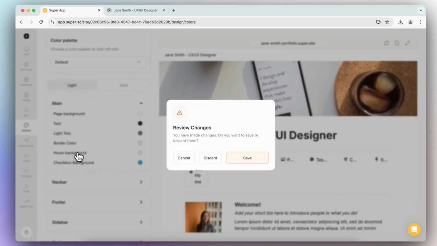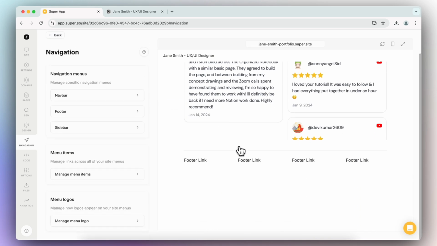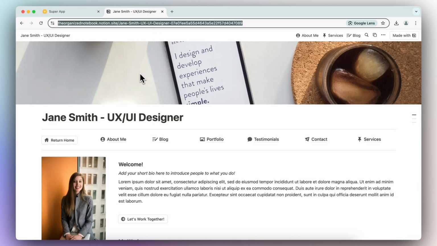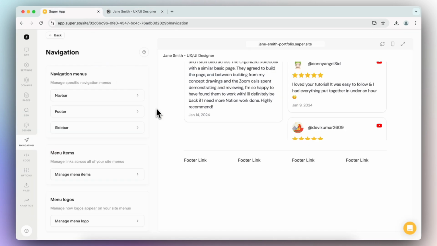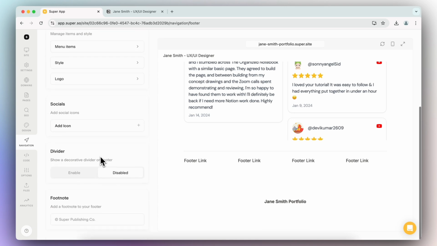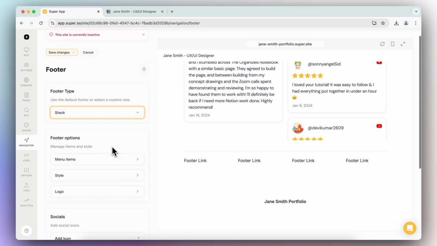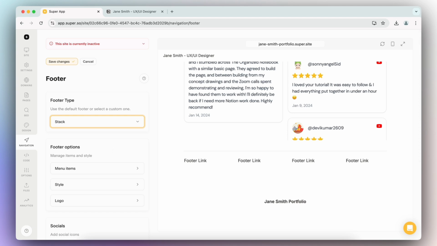If we go to navigation, then another exciting thing is that with Notion sites, you don't really get to have footer links, which is why I added these to the portfolio template here. But if you're using something like Super, I would get rid of this, and then you could add the special footer where you can actually have icons for your social media and so on. So this is also a really great way to add even more customization that traditional websites tend to have.